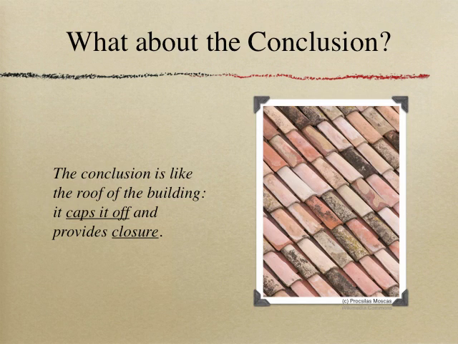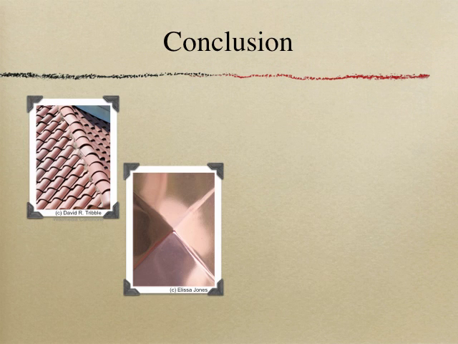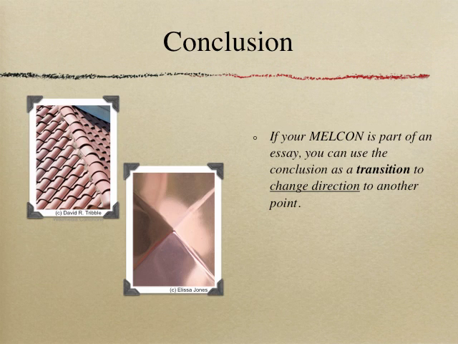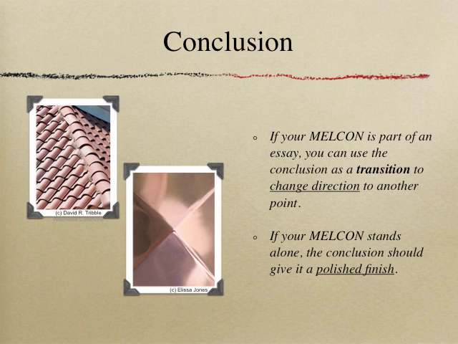At the other end of the MELCON comes the conclusion, just like in most paragraphs you would write for school. The conclusion caps off the argument and gives it closure. Sometimes MELCONs stand alone, and sometimes they're part of bigger essays. If your MELCON is part of an essay, you can use the conclusion as a transition to change direction to another point. If your MELCON stands alone, the conclusion should give it a polished finish.